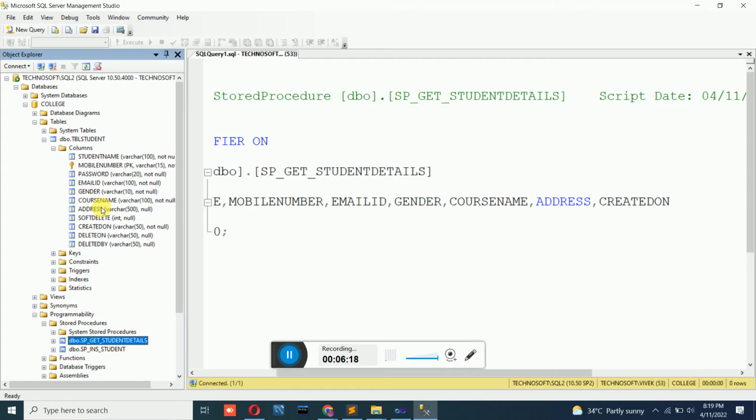So in today's class, what we are going to do is, of course, the search operation that we did, we will use the same concept. But what we do extra here is we give one condition to the select query, and on what condition the data should be retrieved, we create one front end for that particular column, or for that particular field in this case. So that is what we will be doing.